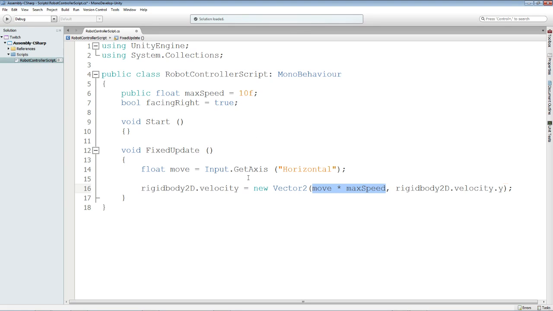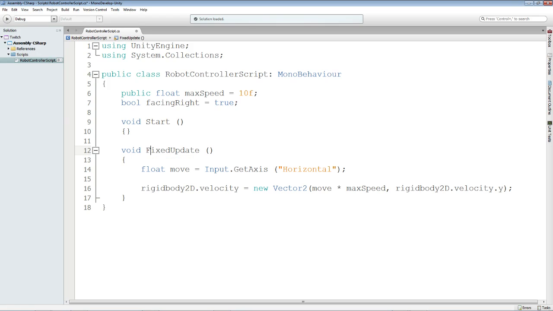Now, someone asked, do we need to use Time.deltaTime? The answer is no. If we're in FixedUpdate, we do not need to use Time.deltaTime, because FixedUpdate is handled at the exact same time step. Normal Update can fluctuate, FixedUpdate does not. And so we do all our physics stuff inside FixedUpdate, and so I don't need to use Time.deltaTime. That's why I'm using FixedUpdate instead of Update for physics stuff.